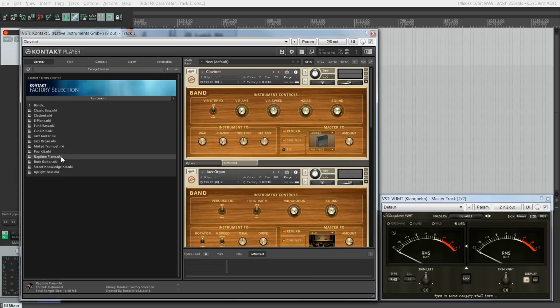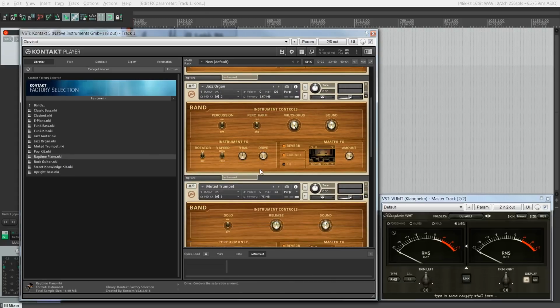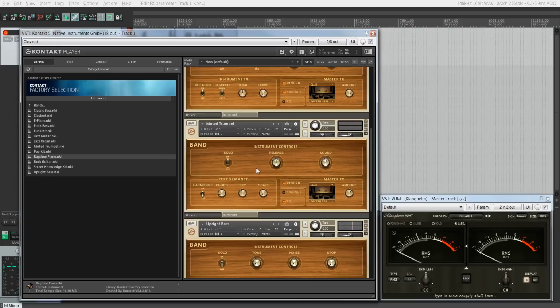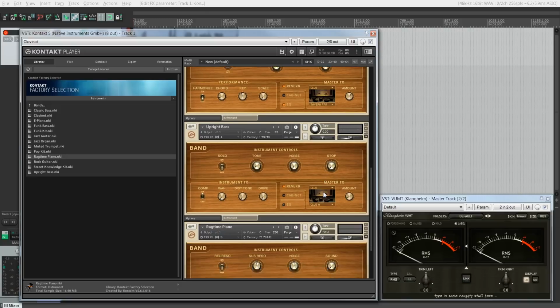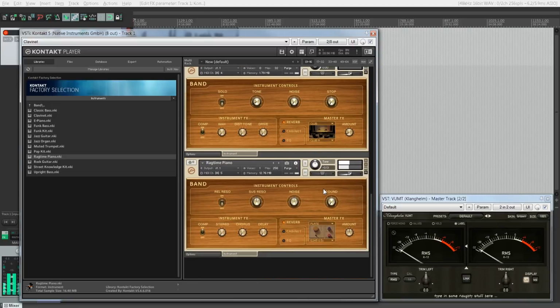We can open it actually if you want to take a listen. So that's come in. There we go. Right at the bottom here, there's absolutely zero dynamics. It doesn't make any difference if I play softly or loudly. Yeah. Okay, so that was the band library.